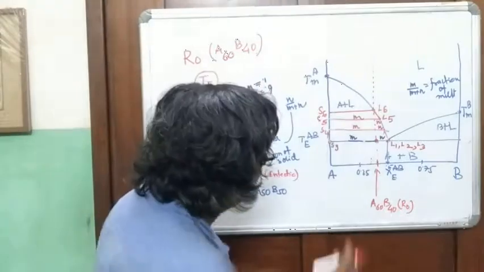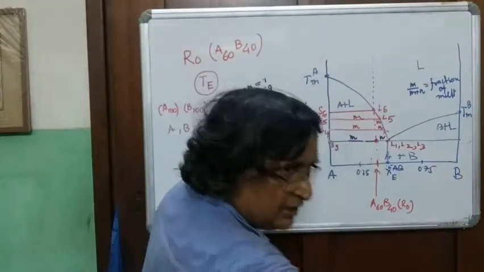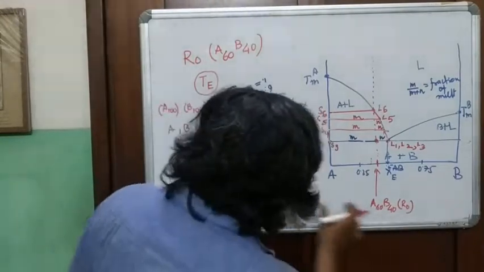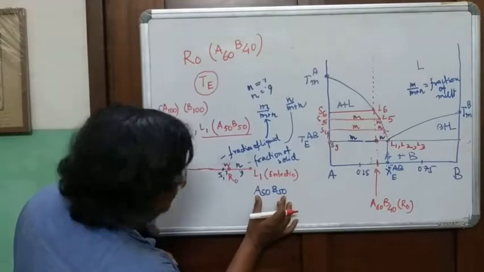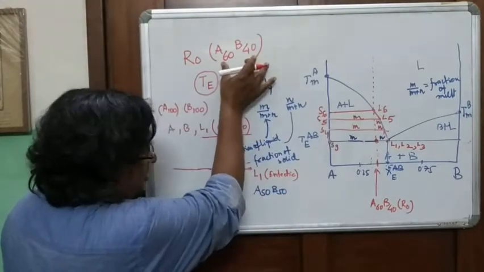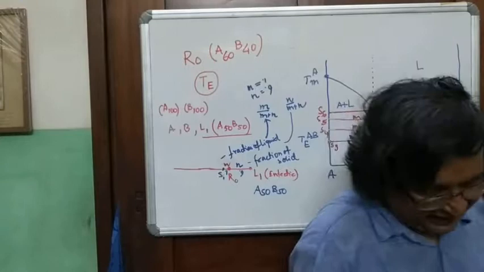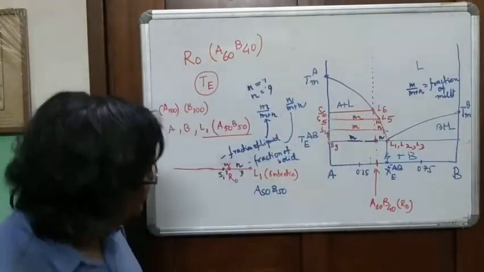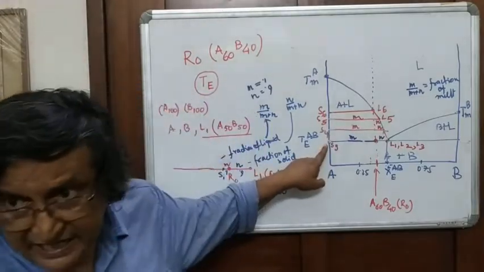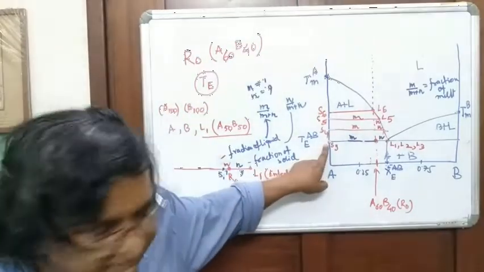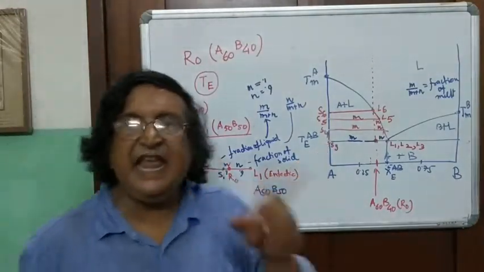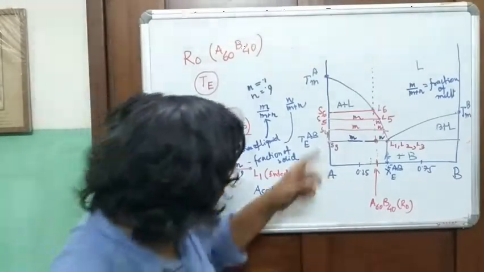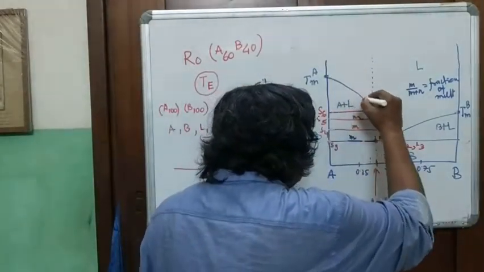You can't show it, but for S1, S2, S3, the rock becomes more A-rich. Why? Because you're melting A50, B50, and the rock is A60, B40. So at the end of it, you will have A. At this point, the rock will not have any B. The system will only have A plus liquid, and A plus liquid equilibrium works only along this line.